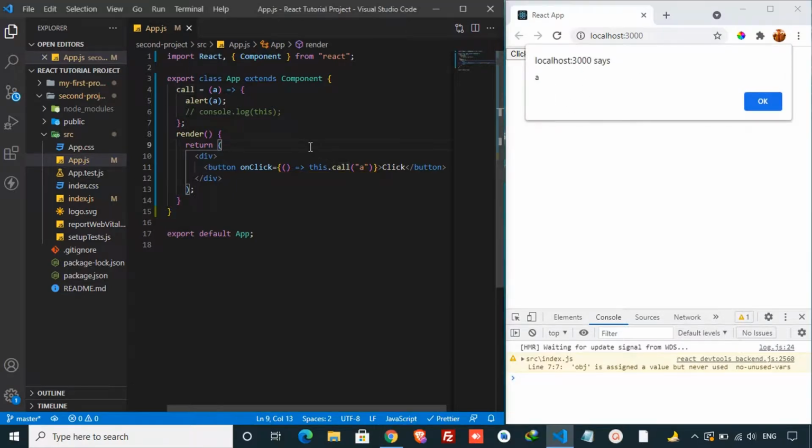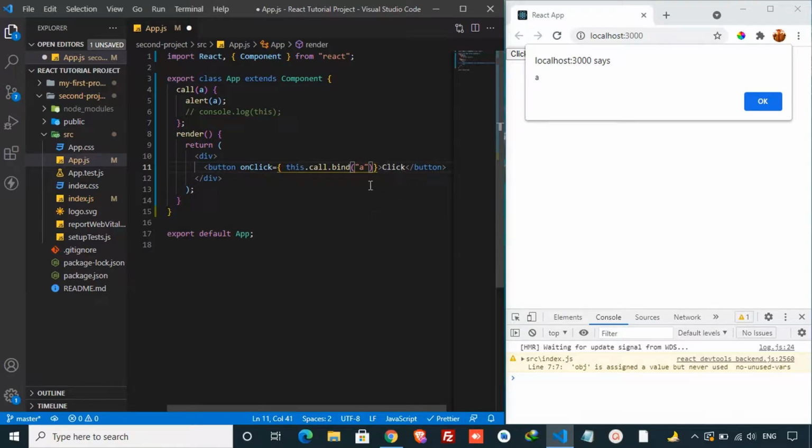Now let us use the bind keyword and see. Let us convert this to a normal function. Over here, let's get rid of the arrow function and simply pass bind.